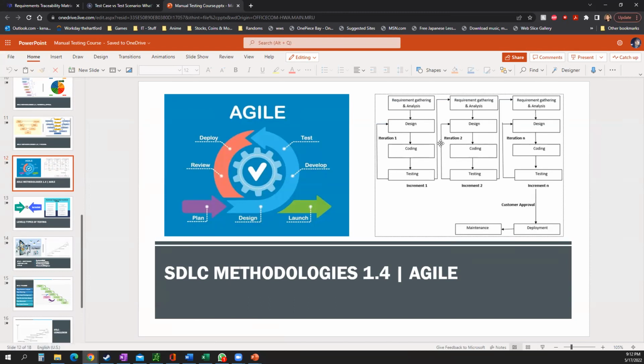To explain the process properly, you have 1, 2, and 3. All of these increments are 3 iterations. After these 3 iterations, you're going to have what's called a release. The release means that everything you worked on as a team, the code that you tested, is now going to be integrated into production, the live server.